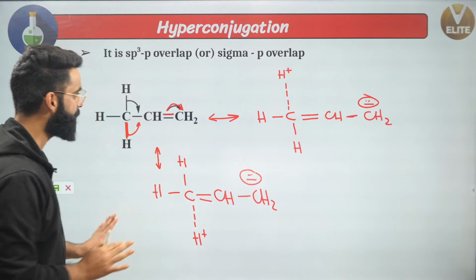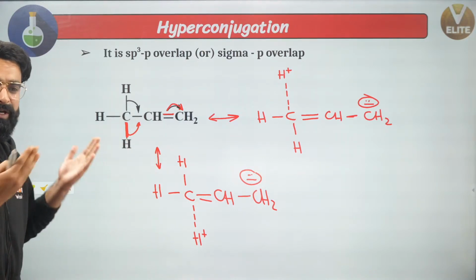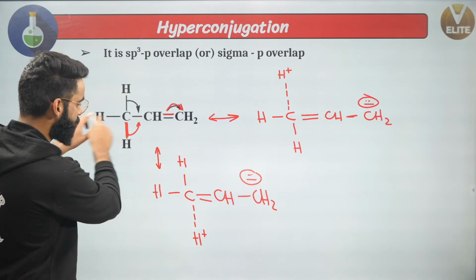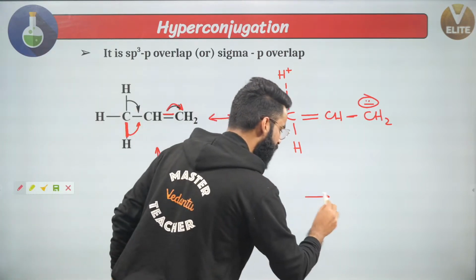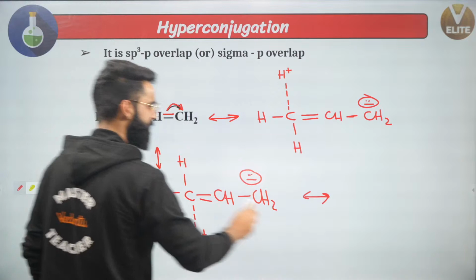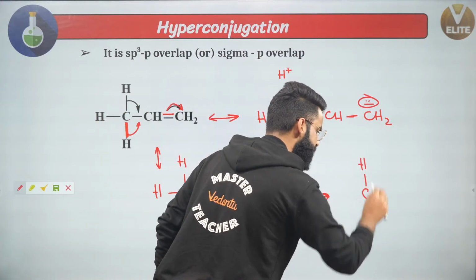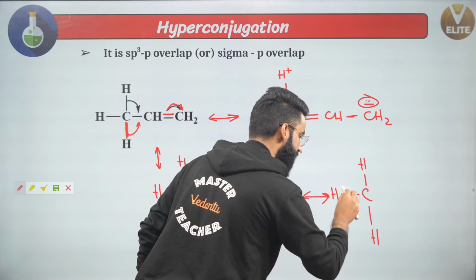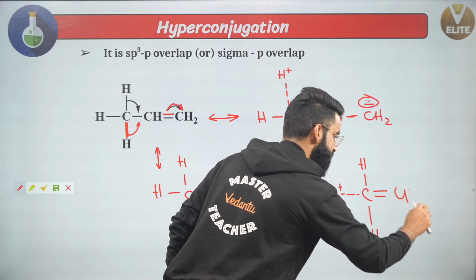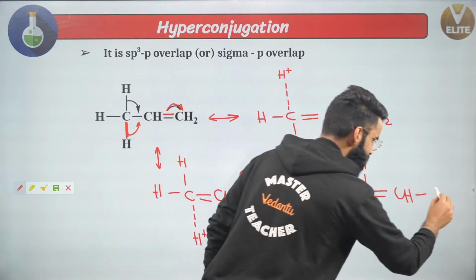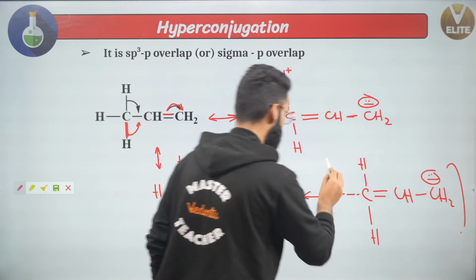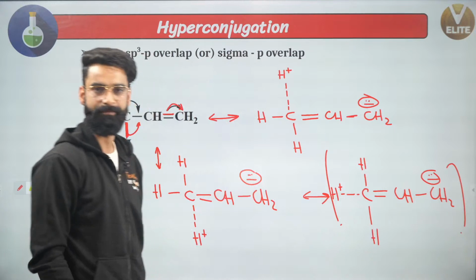Similarly, there can be one more hyperconjugated structure, and you all will be knowing what that hyperconjugated structure is going to be. I'll take this hydrogen out as H positive, so I'll get one more hyperconjugated structure as carbon, this is hydrogen, one more H I'm keeping as H positive like this, and over here it's a double bond, this is CH, and it's CH2 with a negative charge right here. This is one more hyperconjugated structure right here.